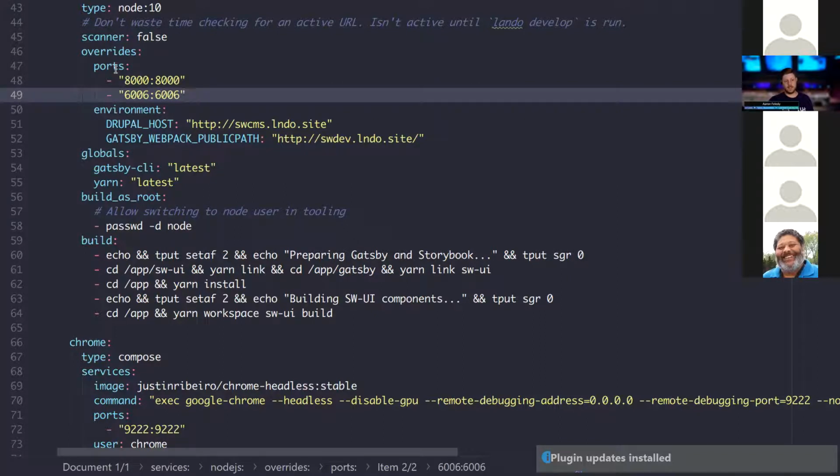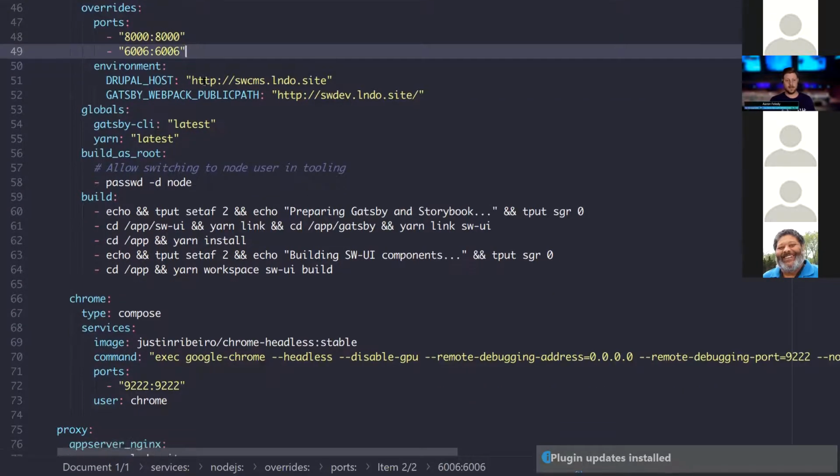So what we're doing here is telling Lando to expose port 8000 and port 6006 from inside this node service so that it's available on my local machine. So I can actually go to localhost colon 8000 and I'll be able to access it. Otherwise, by default, Lando just tries to use port 80 inside the container. Since these tools are using different ports, you have to define those. And some more environment variables.